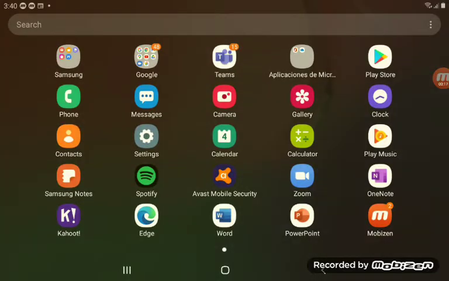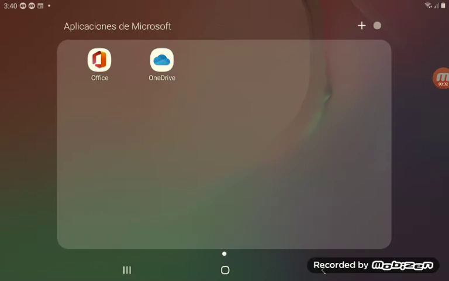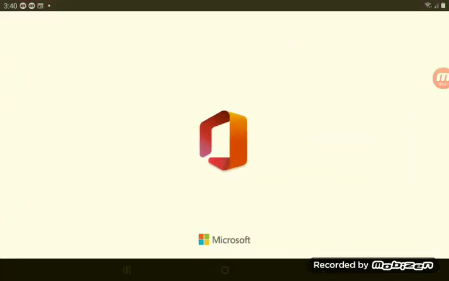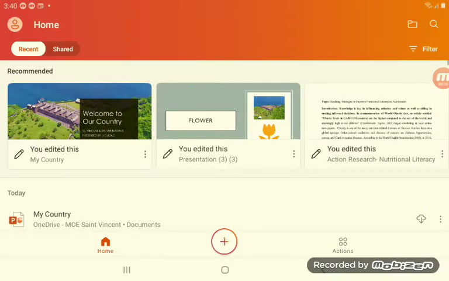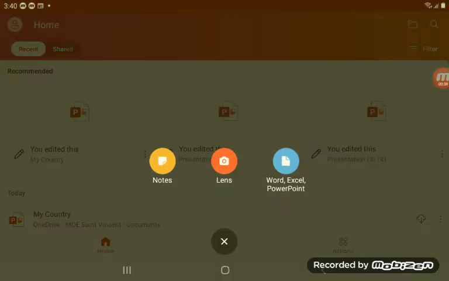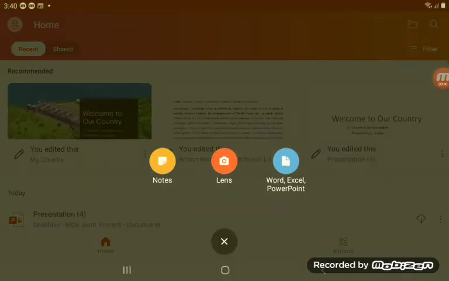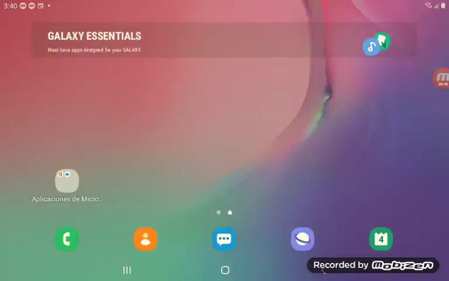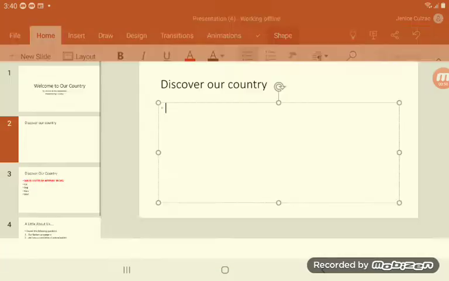And PowerPoint can be found two places. One, it can be the app that you would have downloaded. Some of you would have downloaded PowerPoint. Or you can go in the Microsoft applications. You can click on Office and the plus sign with the circle, and you see it there, Microsoft Word, Excel, PowerPoint. So that's an option as well to open up Microsoft PowerPoint. Okay, I'm going to use the app instead. Doesn't make a difference.